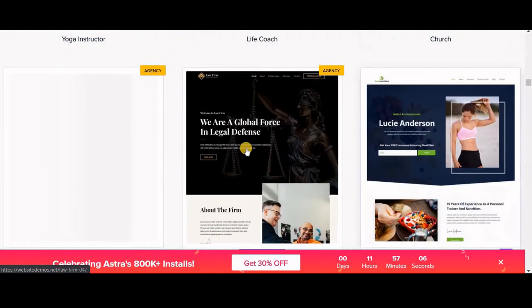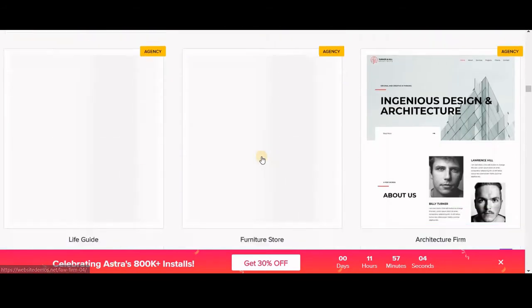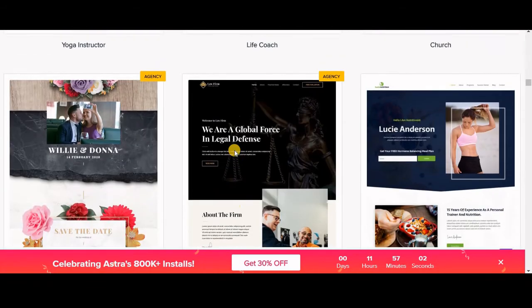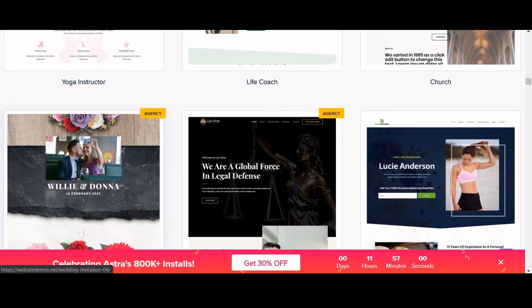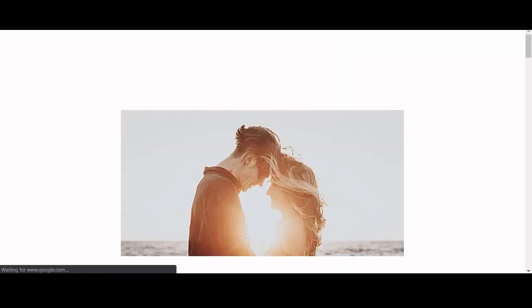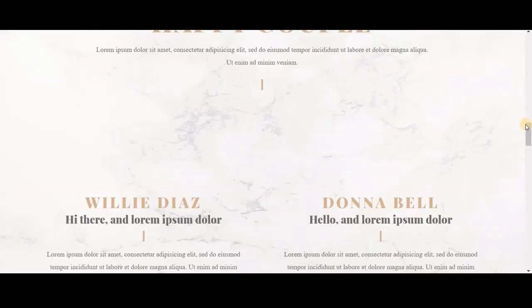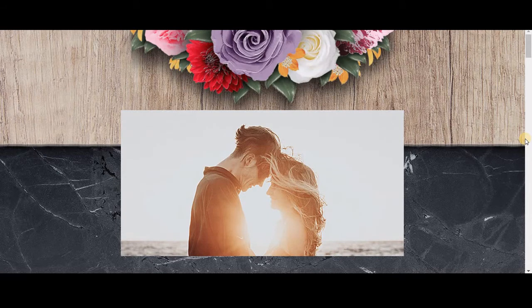Just select, let's say you want this one right here. Open it, and scroll over if you like it. This design will be used for your website.